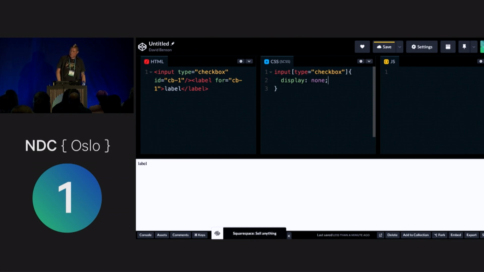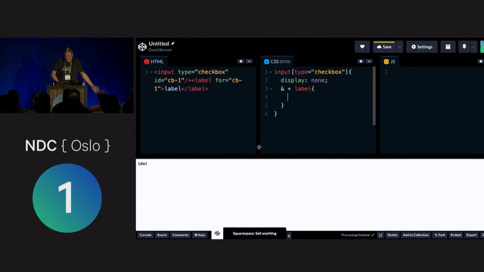But we're left with a label, and that label controls the checkbox, even though you can't see the checkbox. So now we can style the label. Whoa, that's amazing. But we also kind of want to do funky things. We want to have extra abilities. We're going to leverage the ability of CSS to do extra bits on the outside, right? How am I going to do this? Right, we're going to go, and because we're doing a bit of Sass here, we can do some nesting and stuff. Isn't that groovy?